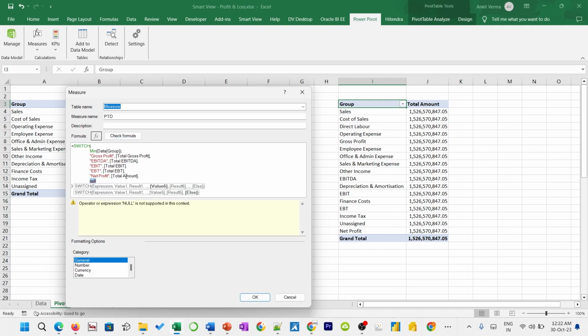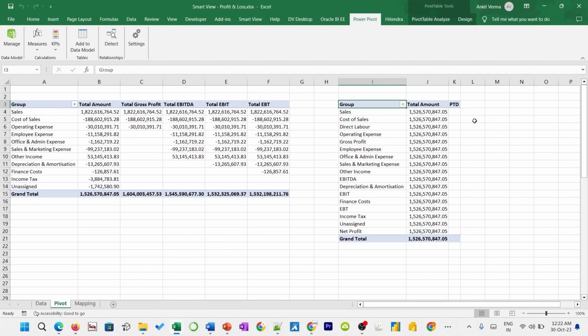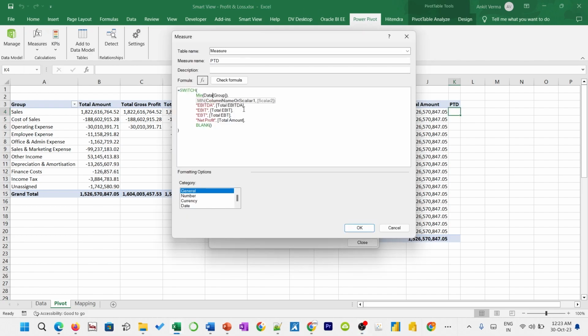Okay, check formula. So here instead of null it is blank. So it was not required to be from the data but from the mapping table.